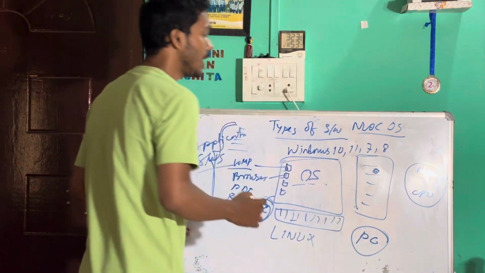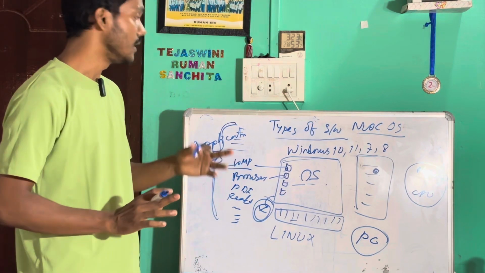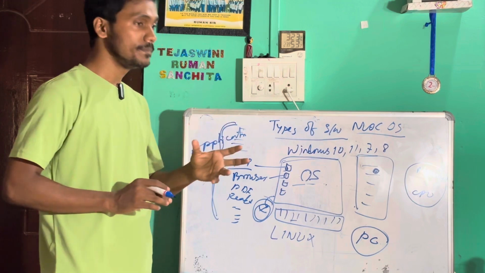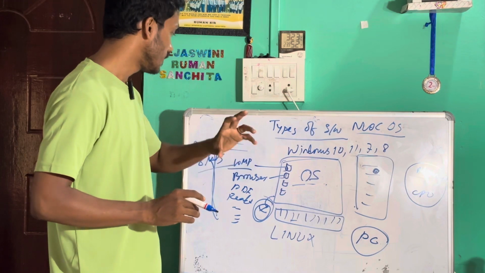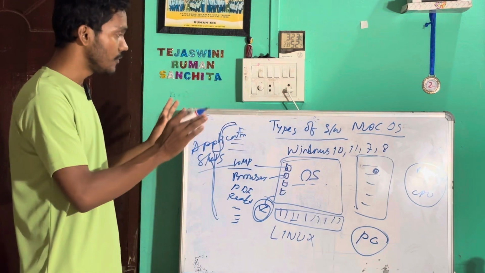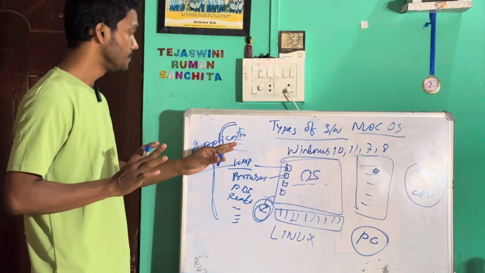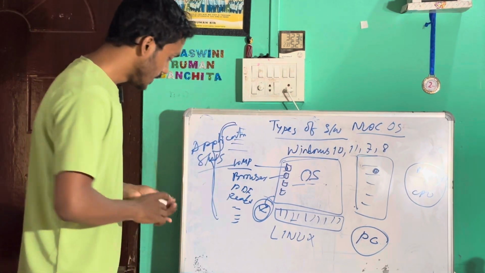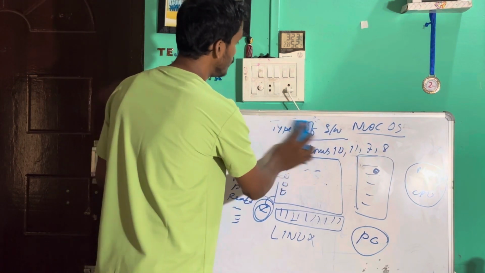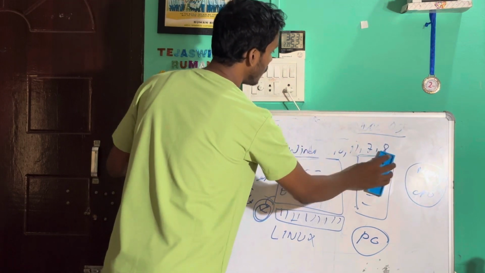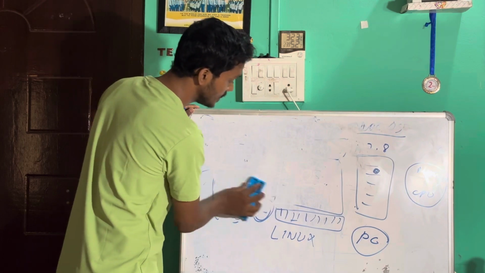On the phone we also have an operating system. You already know the names, that is Android, iOS. In case of the Apple iPhone, we see iOS in that phone. We have this kind of PC software, and we have phone or smart device software, the operating system. So from this list we can categorize software into two different types. One is called application software, another is called system software.